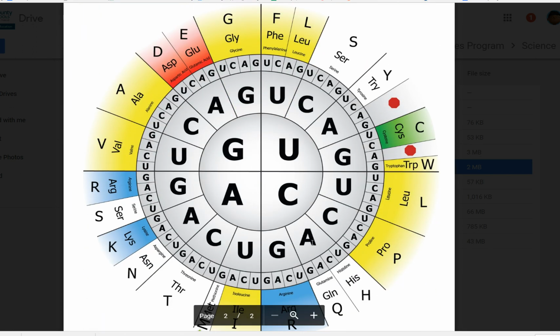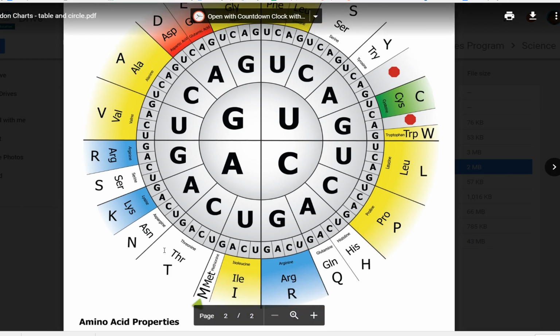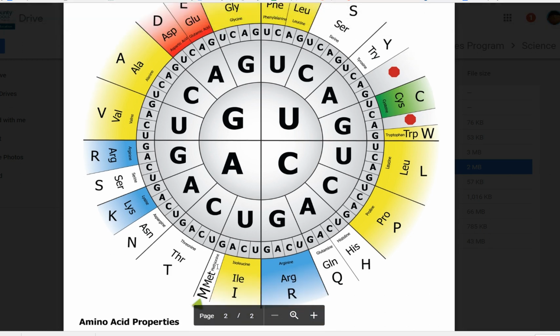But here's the other version of it, which most students seem to be more familiar with. Most biochemists don't like this version simply because it's not the one that they grew up with. But this is how we start to read this one. We start in the middle and we work our way out. So AUG goes like this. Here's A, there's U, there's G, and let me scroll down. We've got methionine. There's the full name of it, methionine. Or you can abbreviate it as MET or M for short.